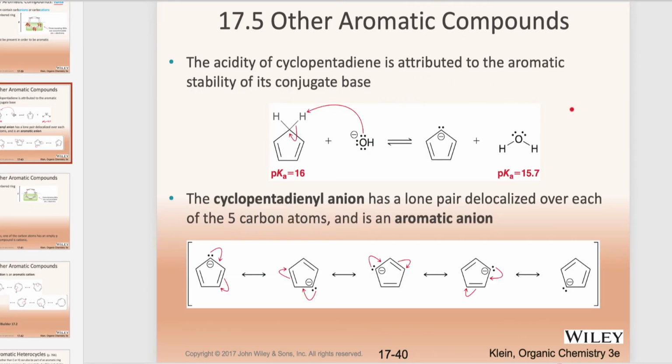In this slide, there is a description about a very unusual phenomenon, and that is a hydrocarbon, a molecule made up of carbon and hydrogens only. This is cyclopentadiene. We have double, single, double, single, single. This is a conjugated structure. We had seen dienes before. We know that this can undergo various reactions as described in chapter 16.